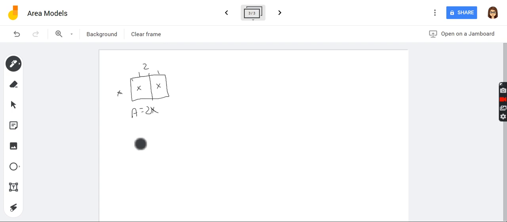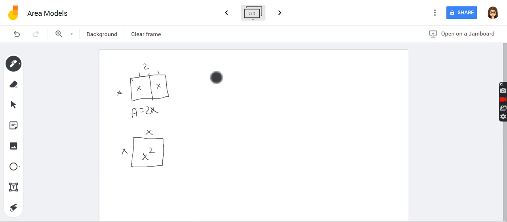What if I had x times x? So let's go like this. So how much is x times x? Well, we don't know what x is. We don't know the quantity that x is, but we know that any number times itself can be written as that number squared. So 5 times 5 is 5 squared. 10 times 10 is 10 squared. So we'll just call it x squared. Okay, so we can do these things.